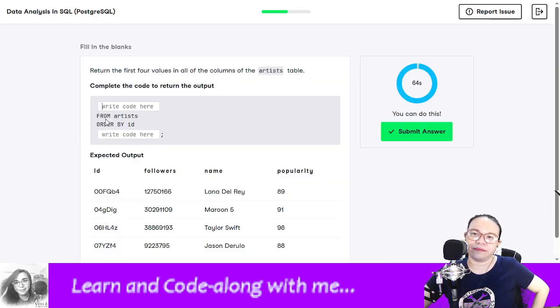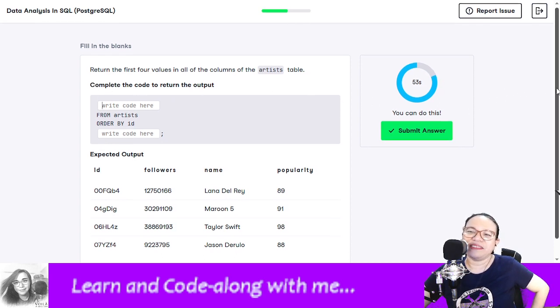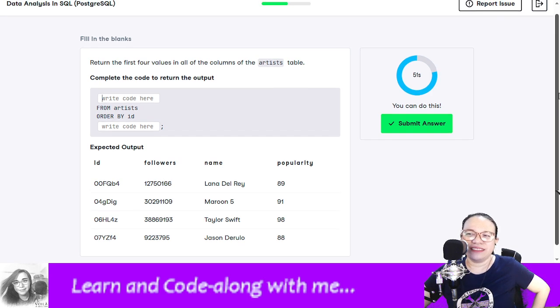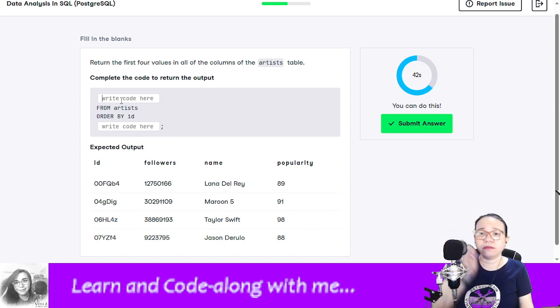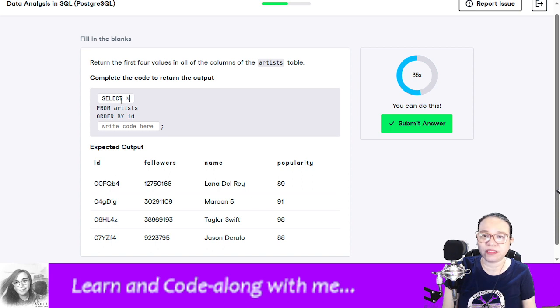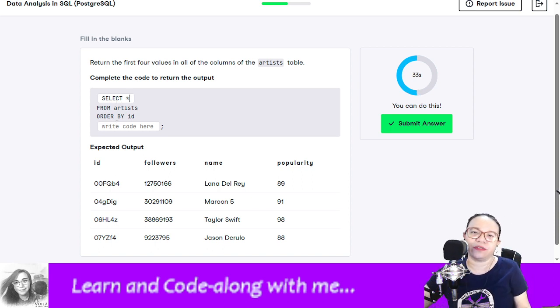Then return the first four values in all the columns of the artist table. Then complete the code to return the output. Ang hirap dito kasi yung 60 seconds. The first four, all the record, we have to select asterisk from artist order by ID.